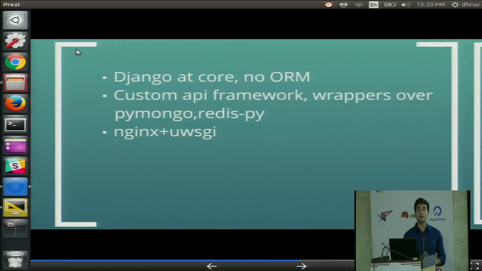And this is how our current component Voyager is designed. It's based on Voyager, but since it has to be an all-rounder, it serves static content and web pages as well, and it has a very high throughput API framework as well. We don't have the ORM, the MySQL part. We have custom written MongoDB wrappers and a custom written API framework. They query the ORM or the Python classes or the Solr layers and serve content. And at the backend, it's Nginx plus uWSGI as the server layer.